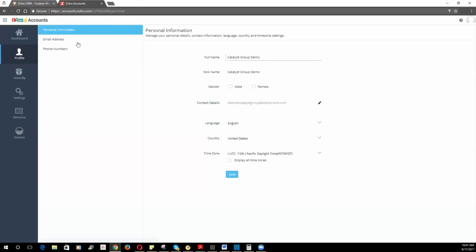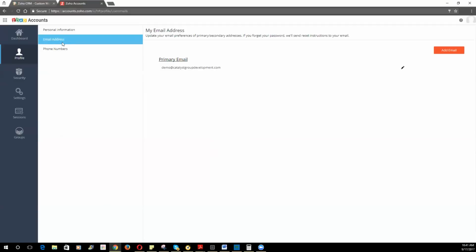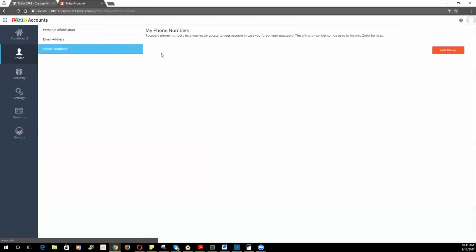And finally, your personal information. If you end up changing your email address, this is where you'll go to update your email. So you can add a new email in here and then change it to the primary and delete the old one if you need to. And the various phone numbers for your organization.